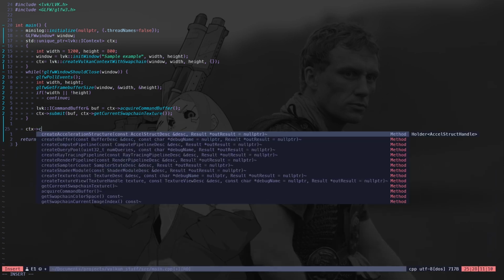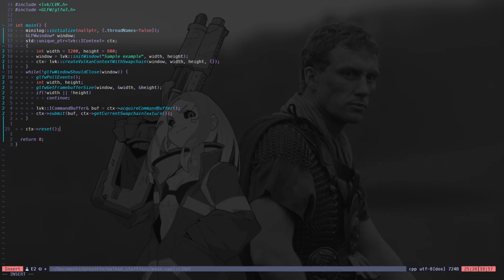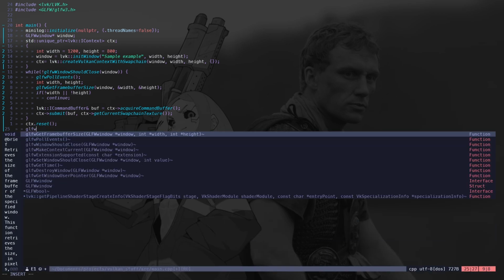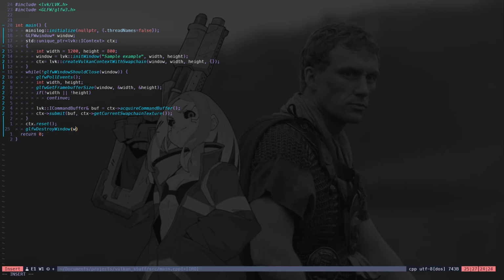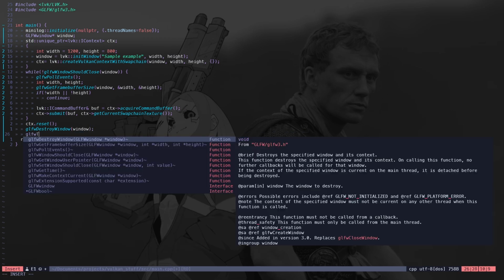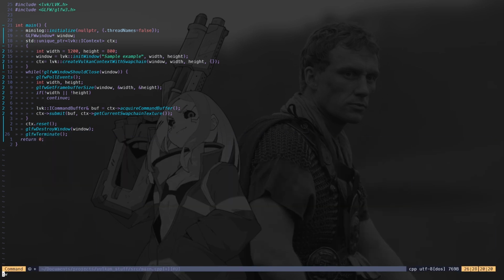And once all that is done, we need to release what we just acquired, and we also need to destroy the window. That's all we need to open a window in Vulkan. This really simplifies things for you, because if you were to write all this in plain Vulkan, it would be a lot of code.